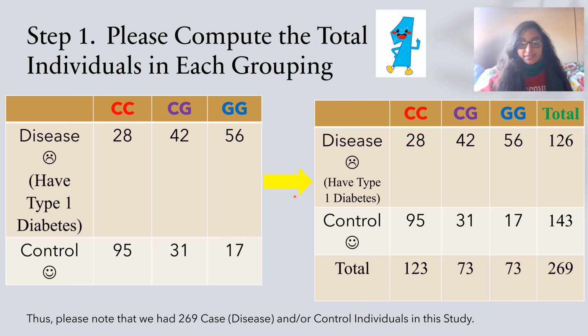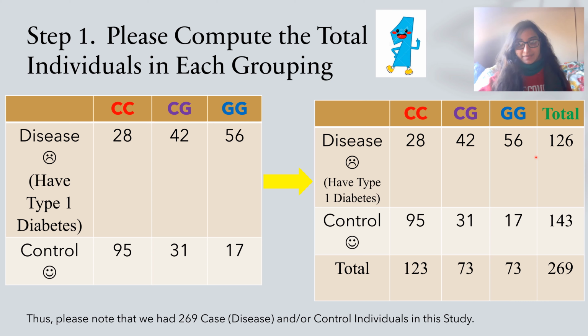Again, this is the outcome, the phenotype, and the top is the genotype at this location. So is it a C and a C from each parent, or a G and a G from each parent, or a C from one and a G from the other? Does that have any kind of impact on what we observe? We find that we have about 269 case and control individuals. So the total number of individuals in this study is 269.